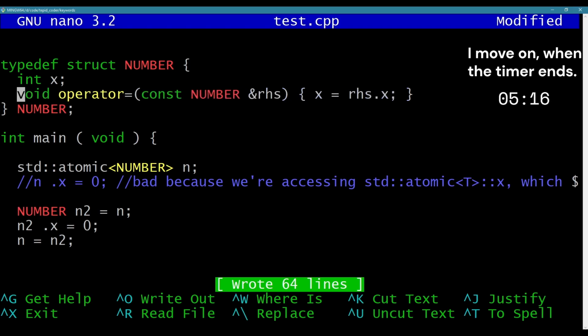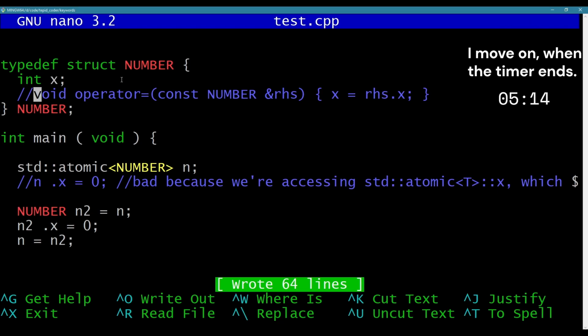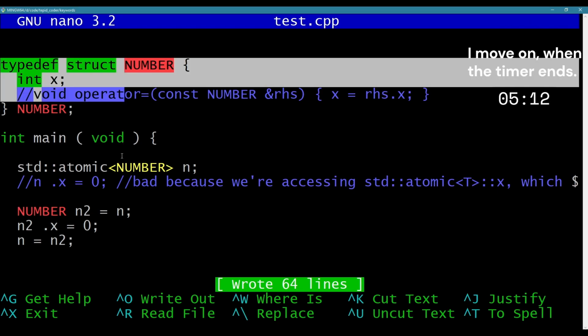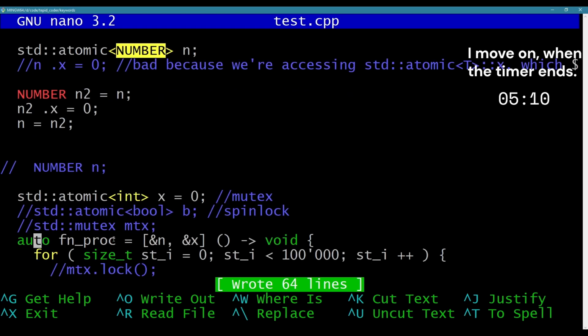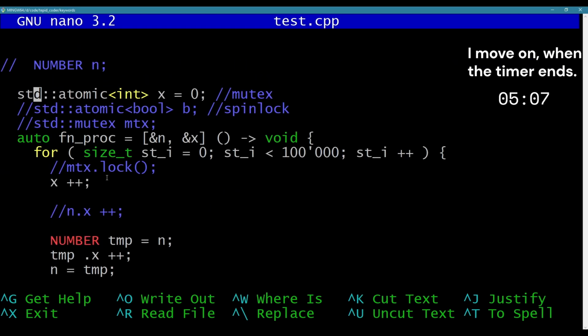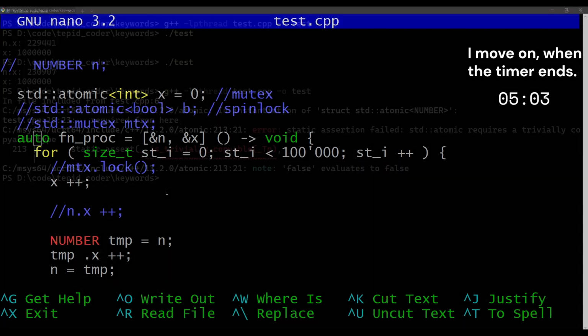So that is how it's defined in the standard. It has to be trivially copyable, and this is trivially copyable, and I am modifying the whole structure at once, so I don't know why that's not working properly. In fact, I kind of want to, out of curiosity here, open the developer console. What if I do this in Visual C?